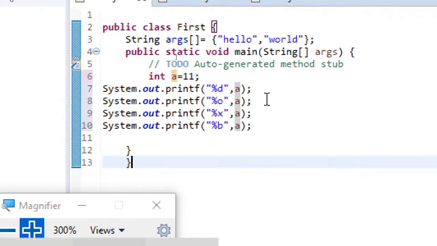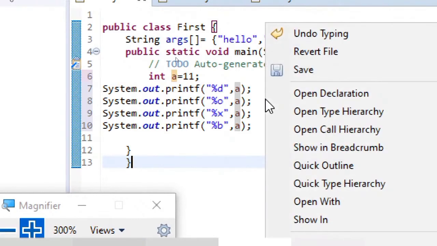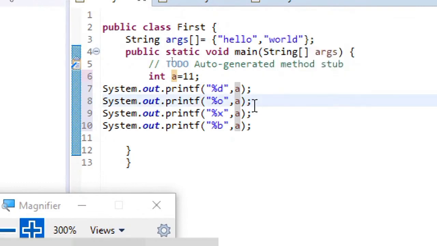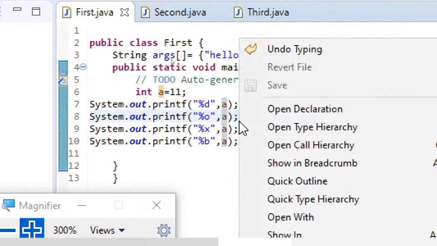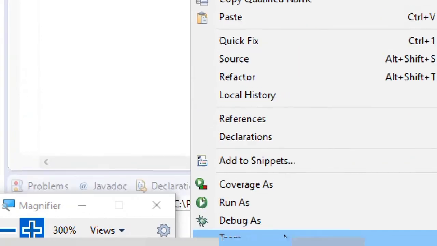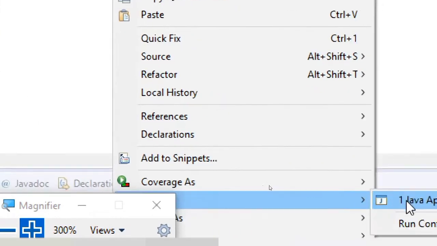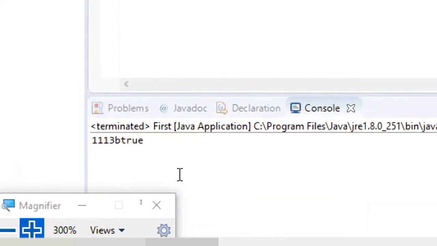Now what happens? Let's run the program and then discuss the result. Run as Java application. I haven't used slash n.